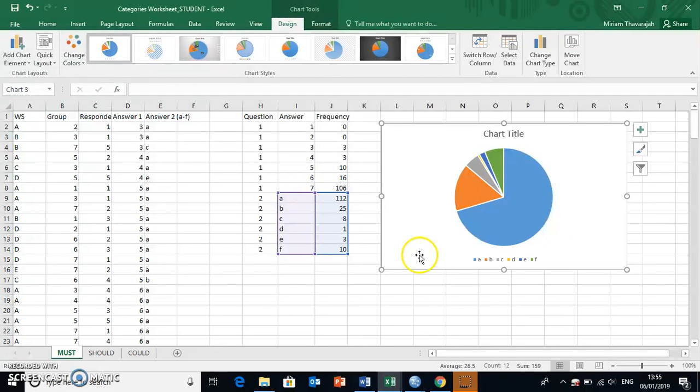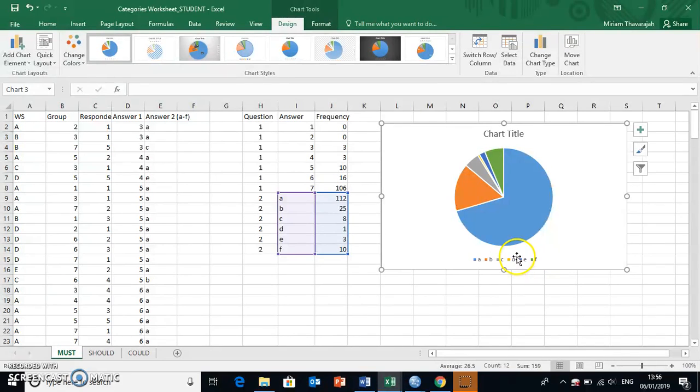Now at the moment, the legend, which basically gives us the color of the wedge and the name of the category as it was chosen, is in A, B, C, D, E, F, which wouldn't really tell anyone anything if they hadn't actually collected the data. So in order to make that clearer, we should actually replace the letters that we gave people to choose with what they actually stand for. Okay, so this is just a label.